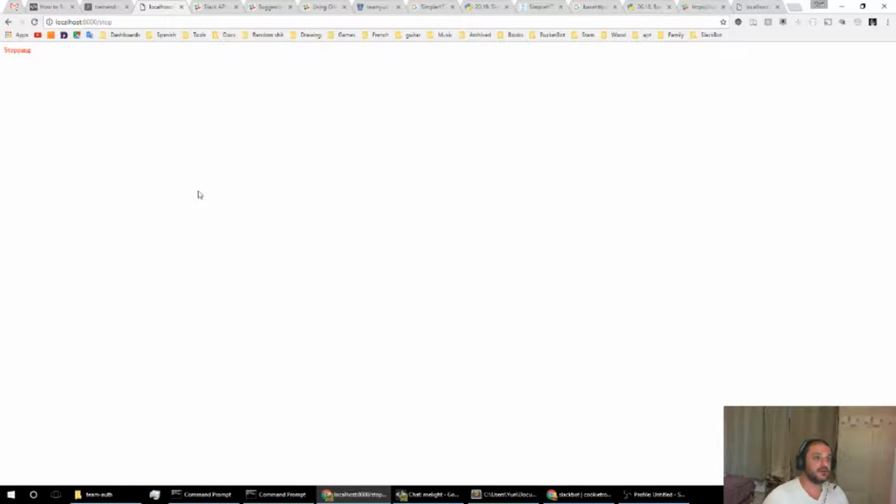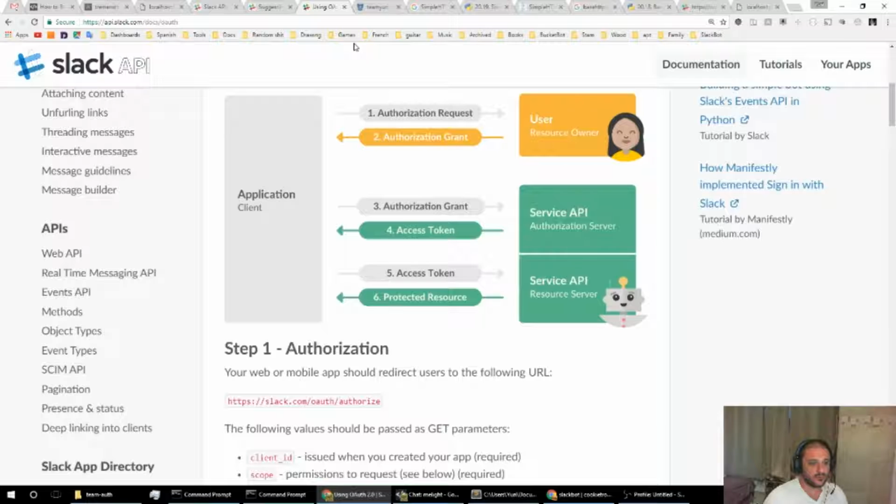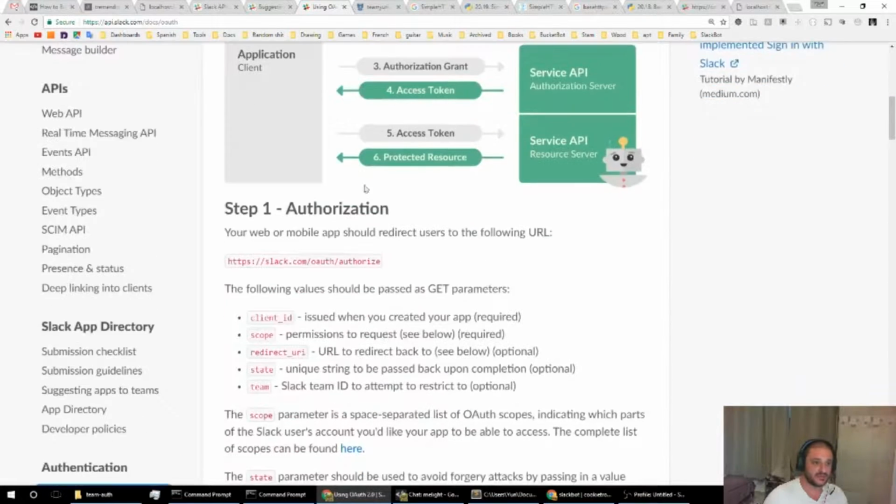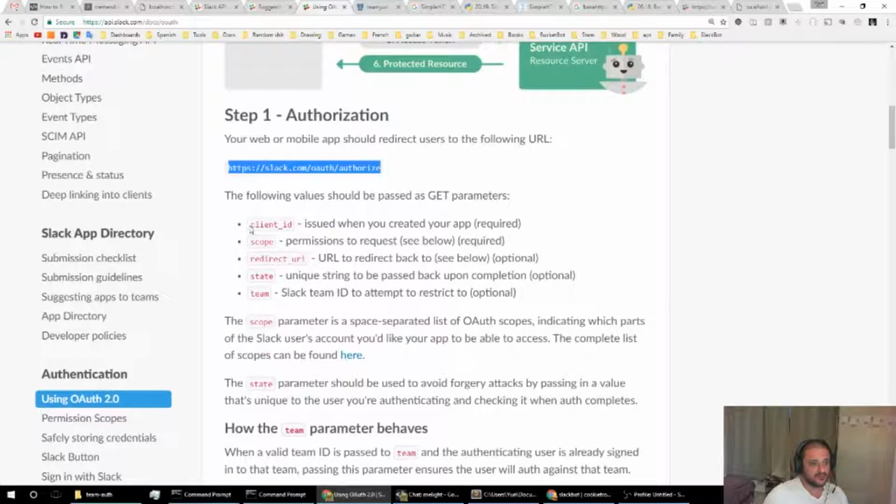Next we're following the documentation. After we did all the preparation, how do we actually authorize the bot? Slack explains the first step, authorization. You need to open this URL and provide these arguments.